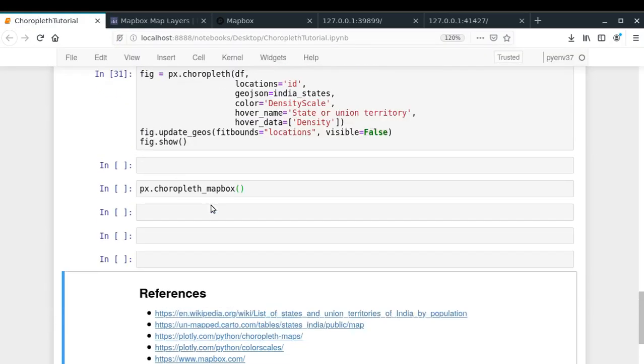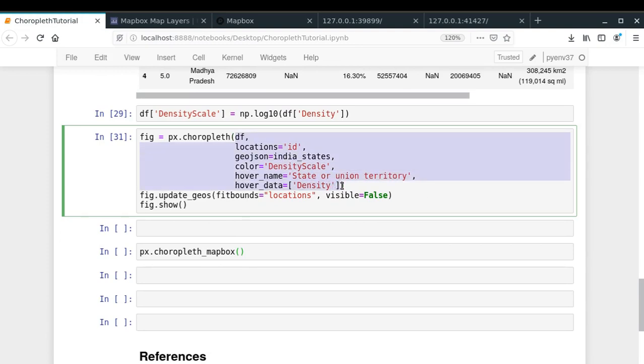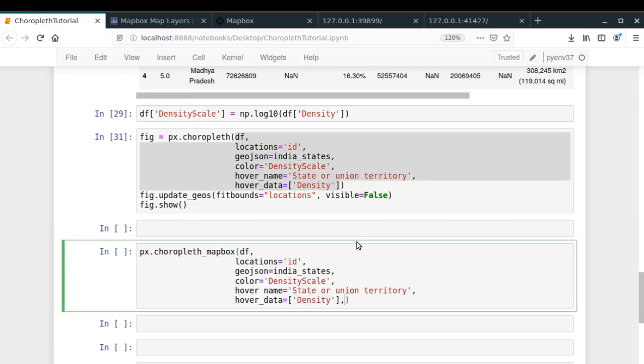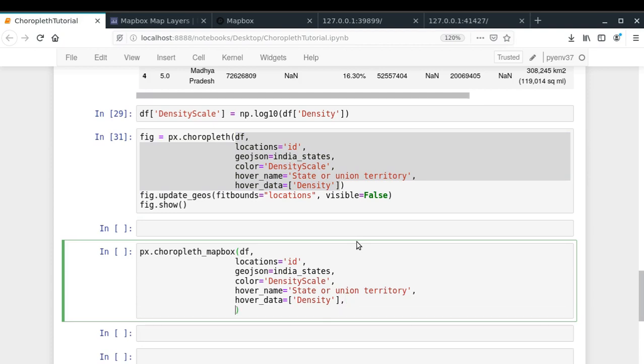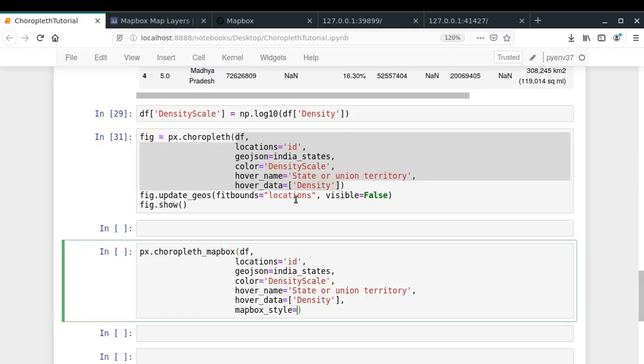So let us see how to use the choropleth Mapbox here. Most of the things which are here are gonna be the same, and other than that I can provide some extra styling that I need. So I can provide a Mapbox style. The Mapbox style I am gonna go with is carto-positron, let's say.